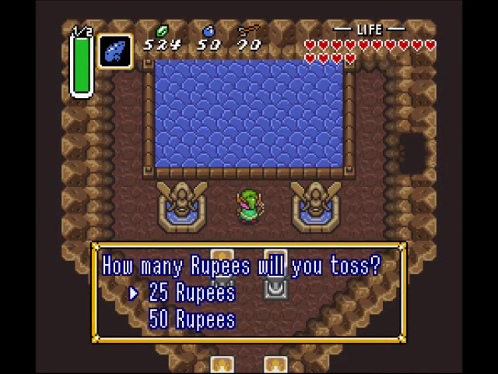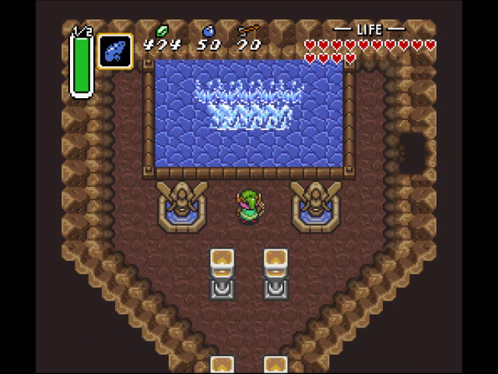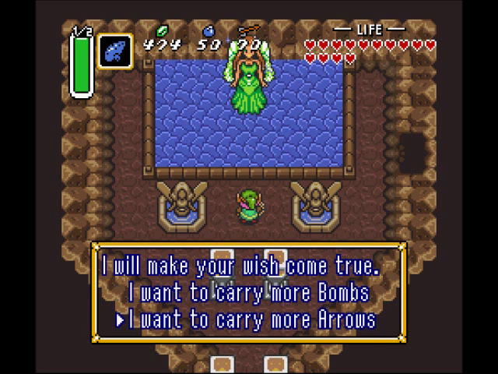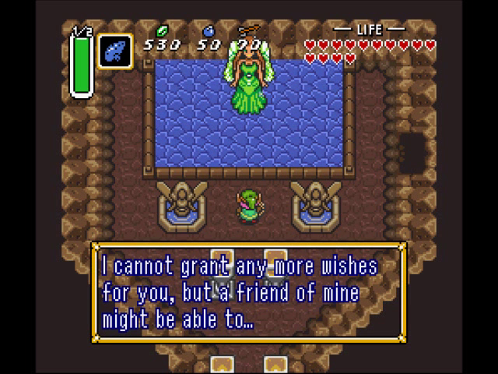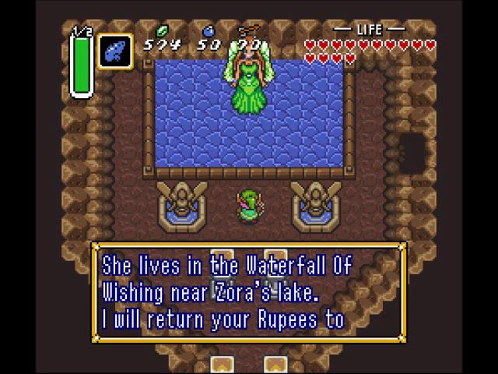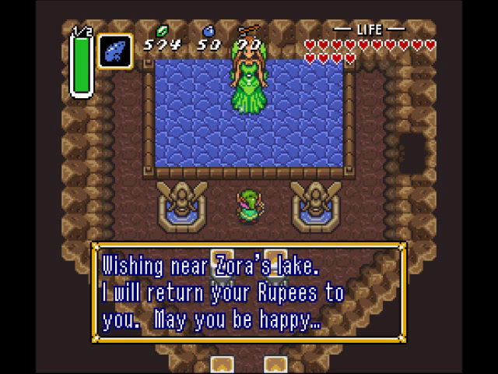Okay, so now I'm maxed out on bombs and arrows, and if I toss 50 rupees inside the fountain again, or the pond, then if I wish for bombs or arrows, she will give us back all the money we tossed in, which in this case is 100 rupees, and she says, I cannot grant any more wishes for you, but a friend of mine might be able to. She lives in a waterfall of wishes near Zora's Lake. I will return your rupees to you. May you be happy.